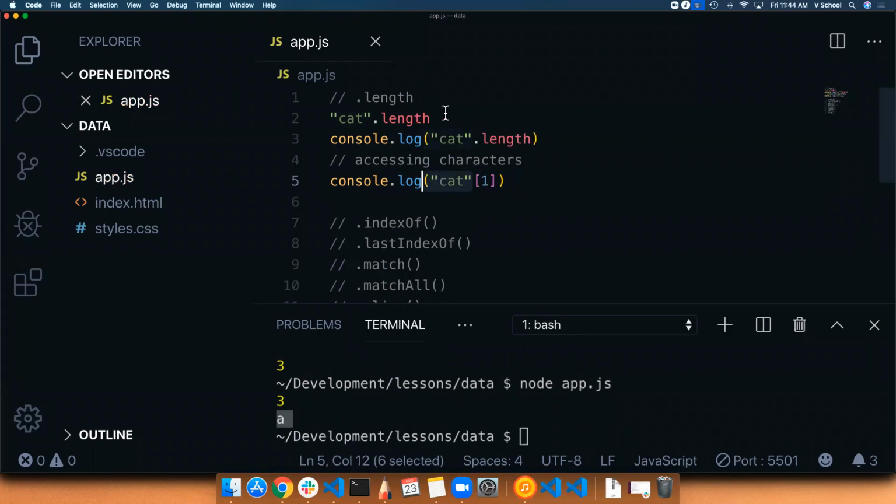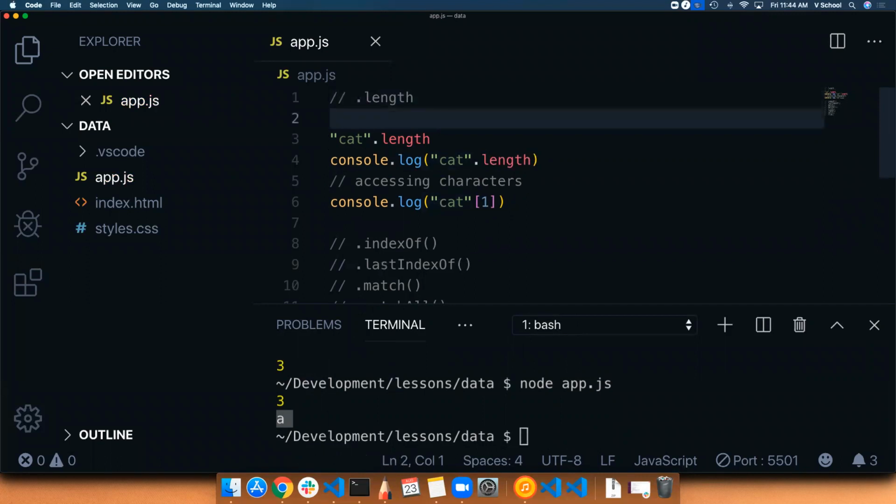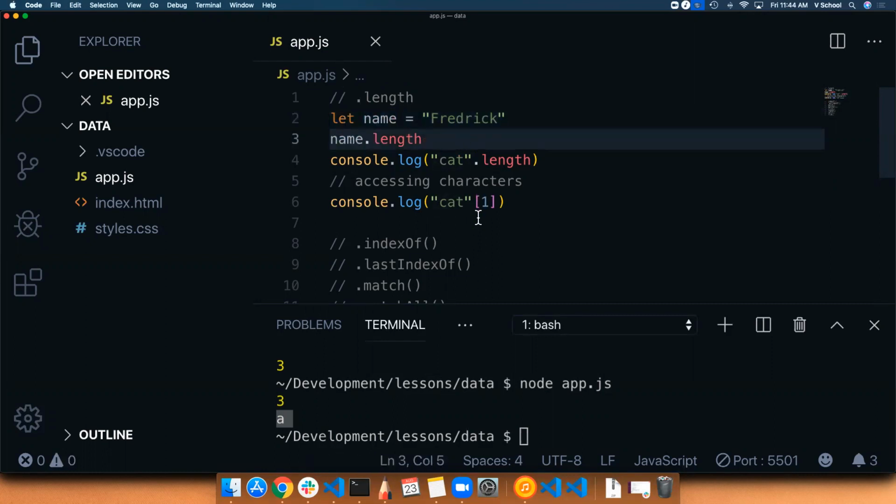So I'm going to go ahead and assign a variable that we can use for this. So const, let's do let in case we want to change it. Let's do Frederick. Then we'd be wondering about name.length or name at the index of 1.